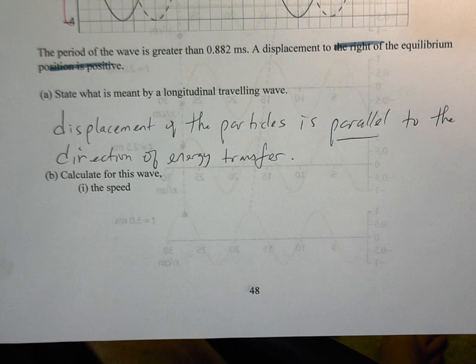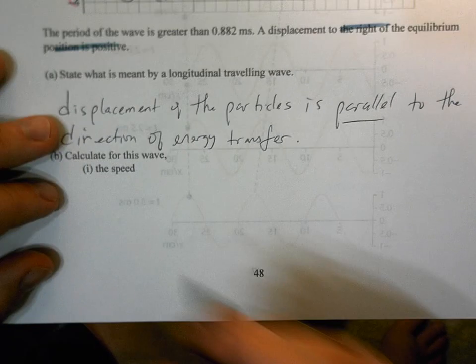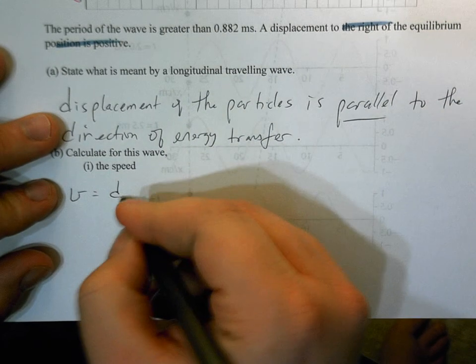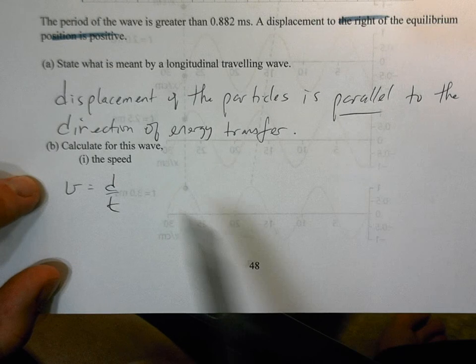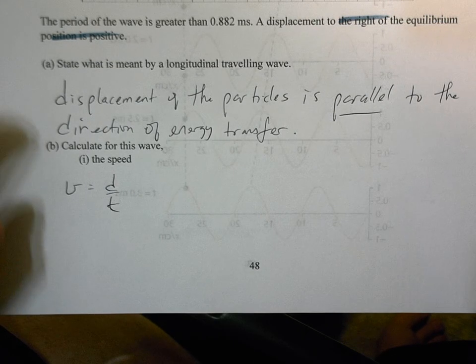So we'd like to calculate the speed of this wave. Now, we've used v equals f lambda to deal with waves. The problem is we don't know anything about frequency. We could certainly determine the wavelength, but we have to find another way to deal with this. Well, we know that v is equal to d over t. We know that for waves we can use uniform motion, but we need to find a d and a t.